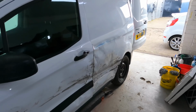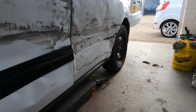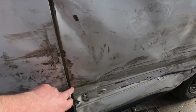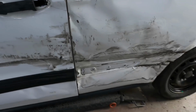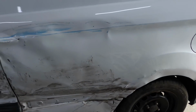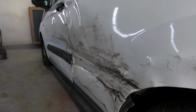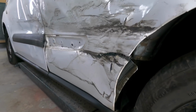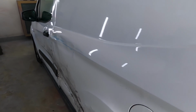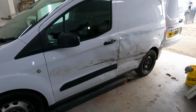Well, there we go. Still very, very ugly, but it is kind of out a lot more. This was all punched right in below the door. Quite a lot of that came back to where it should live. It's certainly a lot of work needs to be done still, but a lot of them in that tear's not very nice, can be all welded back together. It looks better than it did when it came in, that's for certain.